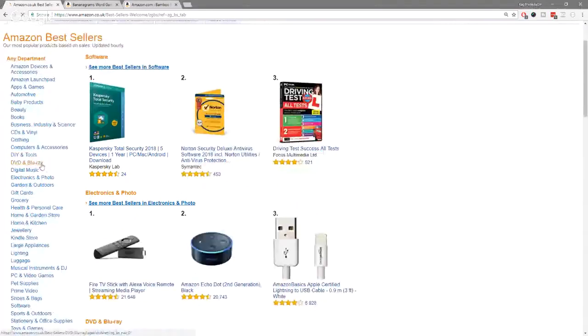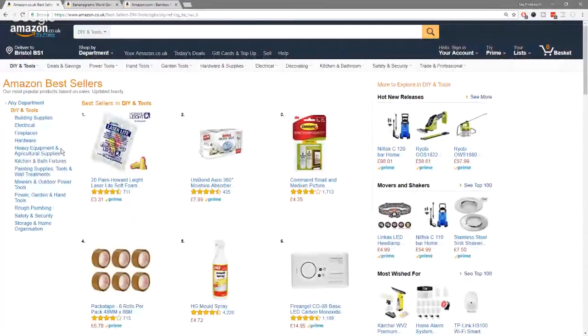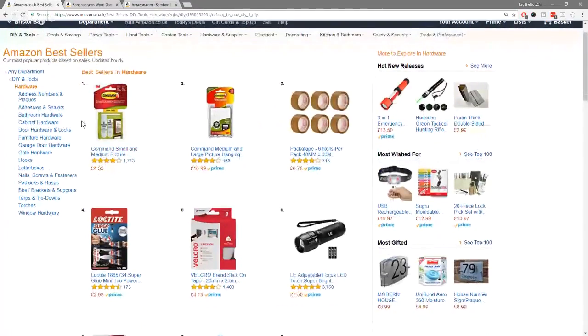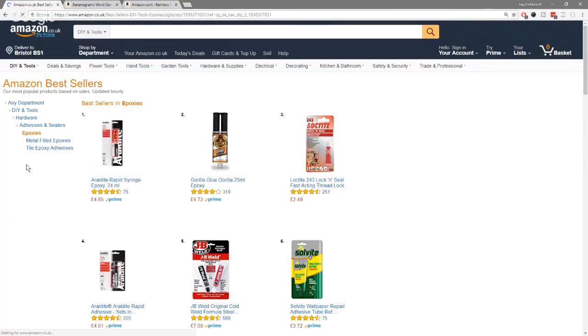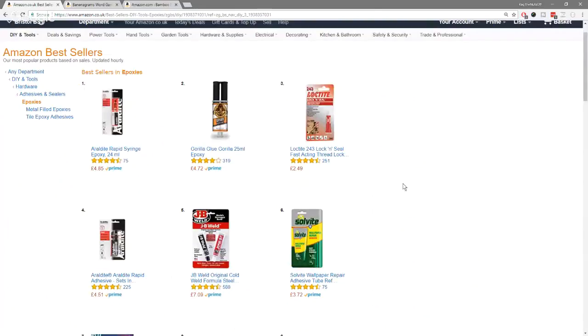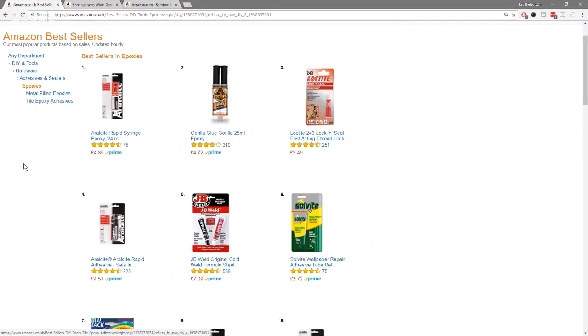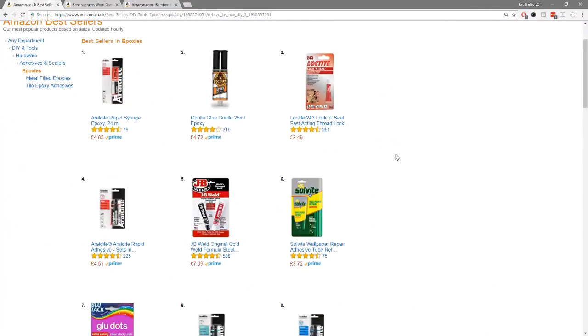So let's go and choose DIY and tools. You would never guess that I'm a bloke. And let's go into hardware. There we go. Oh no, let's go even further. Look how far we can go down, Dave. Oh, adhesives. Who doesn't get excited in the adhesives aisle in B&Q? And you can go down further, into contact boxes. Wow, you can really drill down. And these are the best-selling products on Amazon.co.uk. And you can go even further, much further. These are the bestsellers in epoxies, which is a type of glue, by the way, generally 2-part glue.